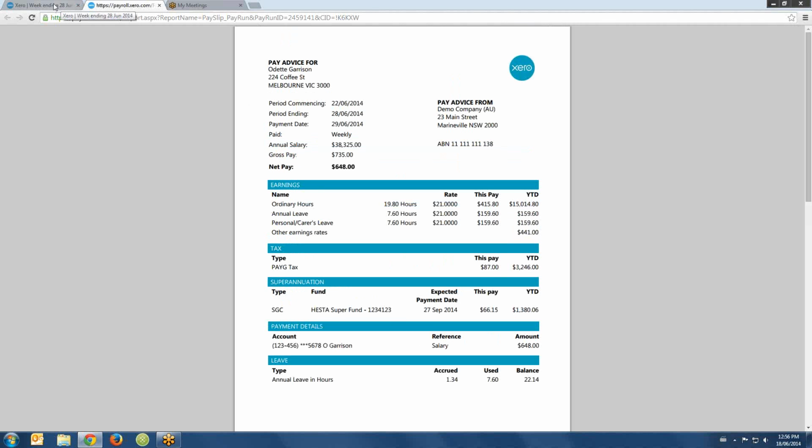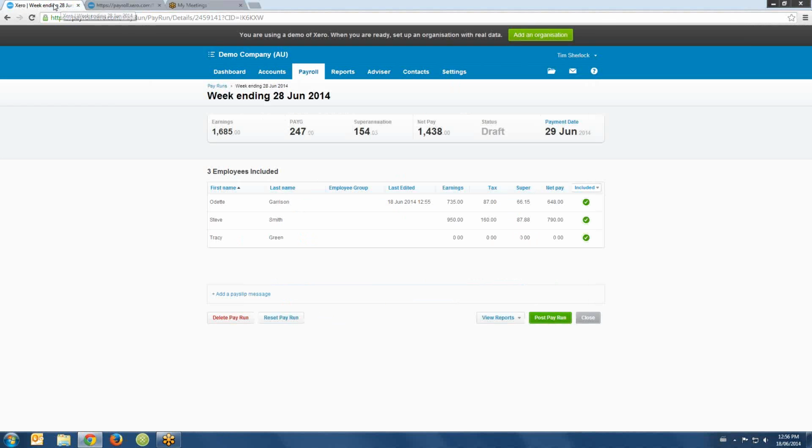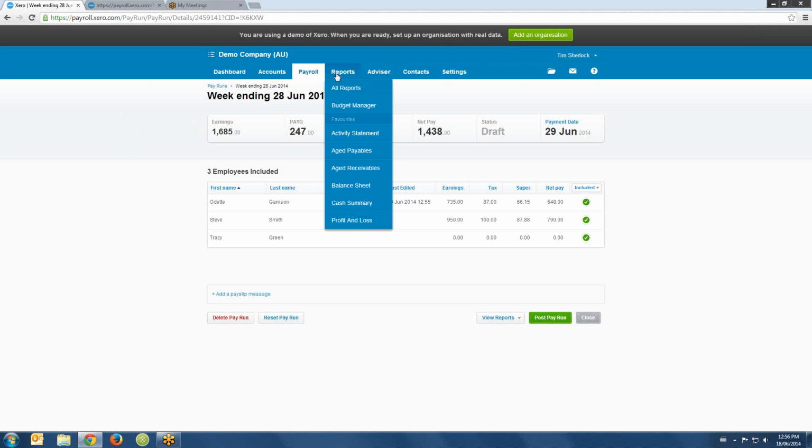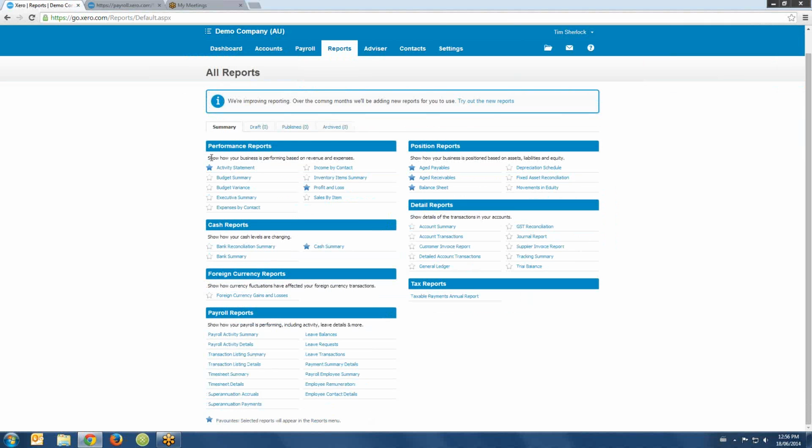Okay, so that's basically it for employee entitlements. What I'm going to show you next is how to view, if you want to process superannuation for the last month or the last quarter. So if you know all your pay runs are correct, the reports that you can print out to view these. So we go to reports, all reports. If we go down, so these are the reports that you can see. Obviously we're only interested in payroll reports here.